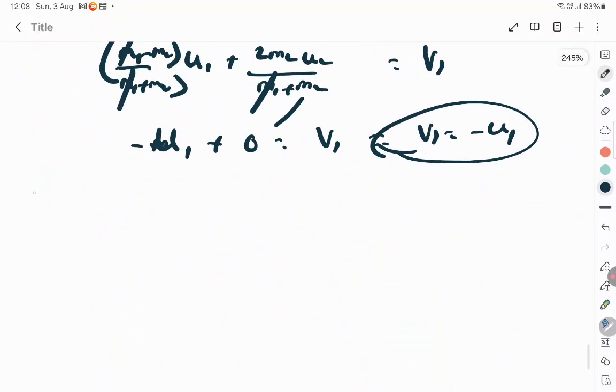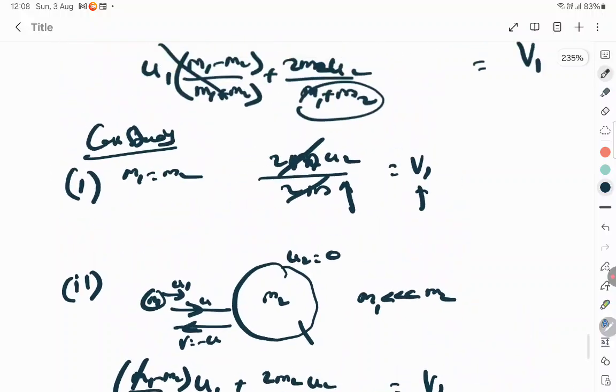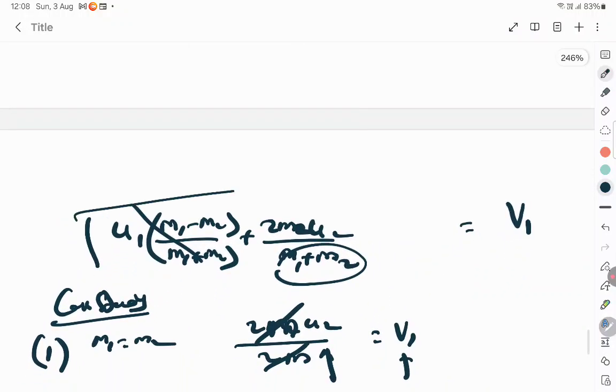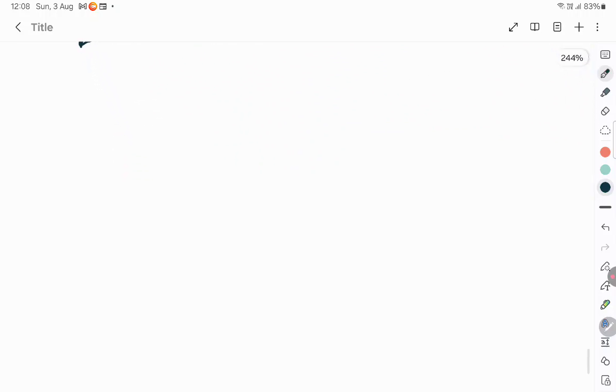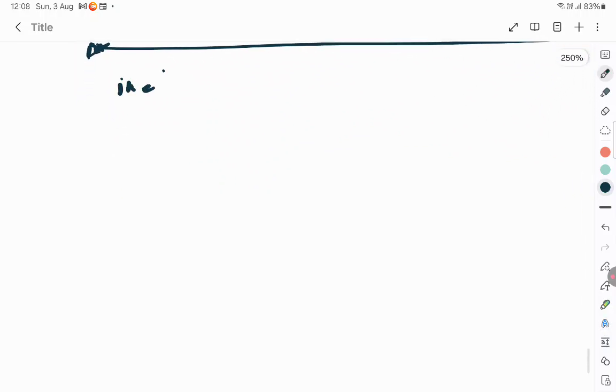I missed that. The third one, I think that's it. So any such case comes, you can substitute it in this equation, and this equation is the crux. You have to substitute it there and observe what's happening. So let's go to the next derivation, which is about inelastic collision.